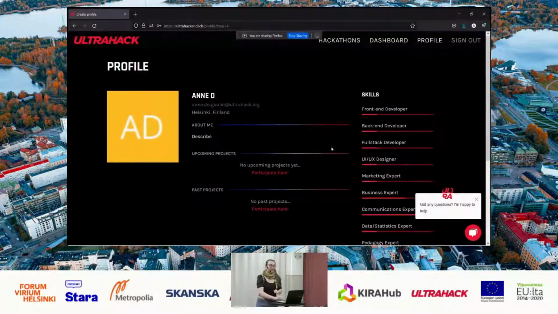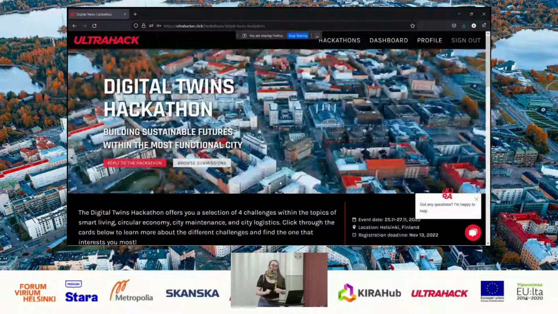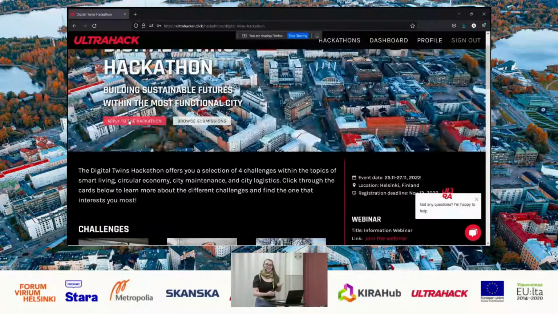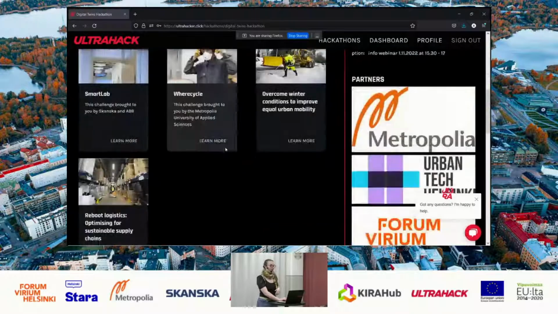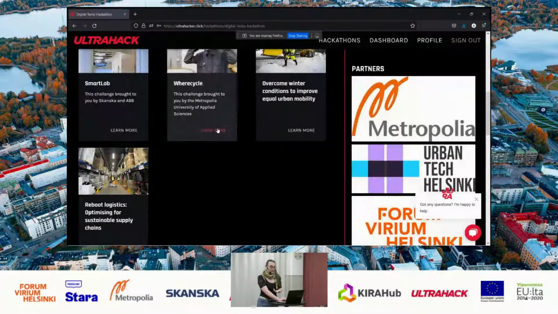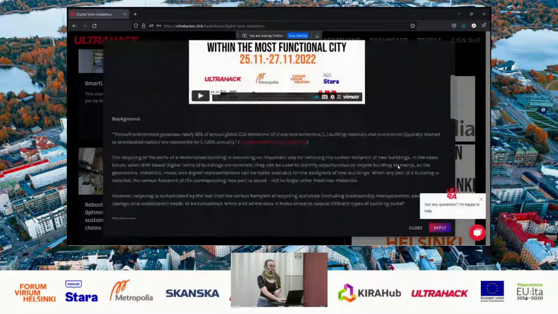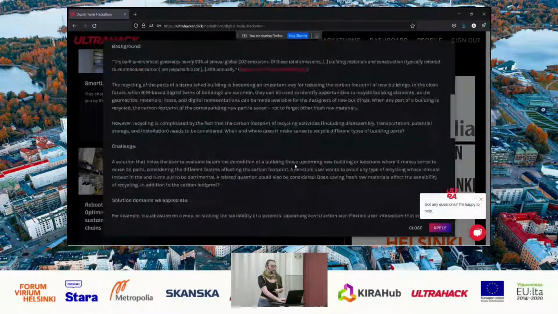Now, you have a profile, you want to register for a hackathon. So I invite you to go back to hackathons. And the one we are looking at today is the Digital Twins Hackathon. There is a big red button on top of the page that says apply to the hackathon. Then you have all the information about the hackathon. You can look again at the descriptions of each of the challenges. There is a nice video to explain things to you, more text about it, some resources that we talked about.